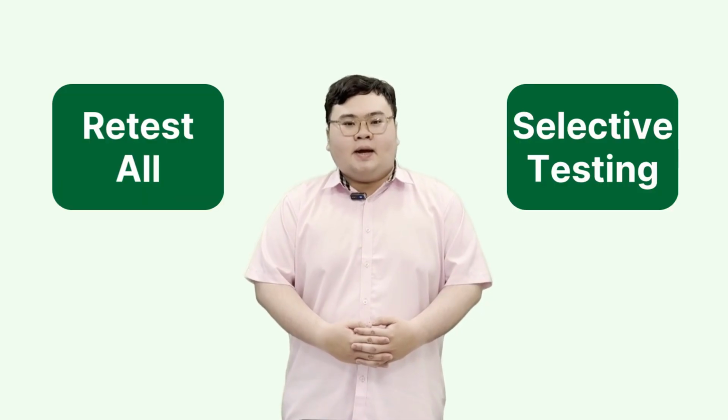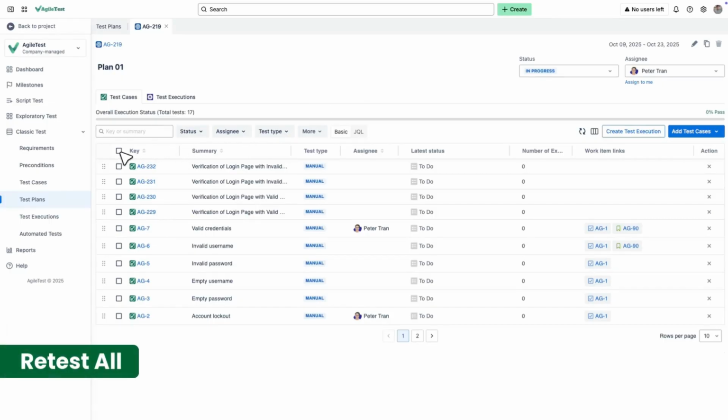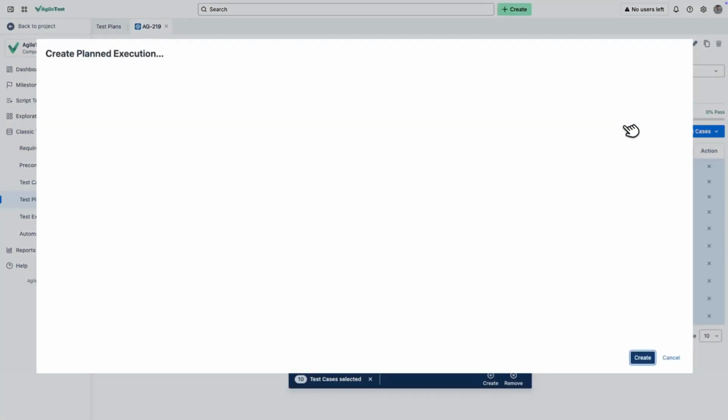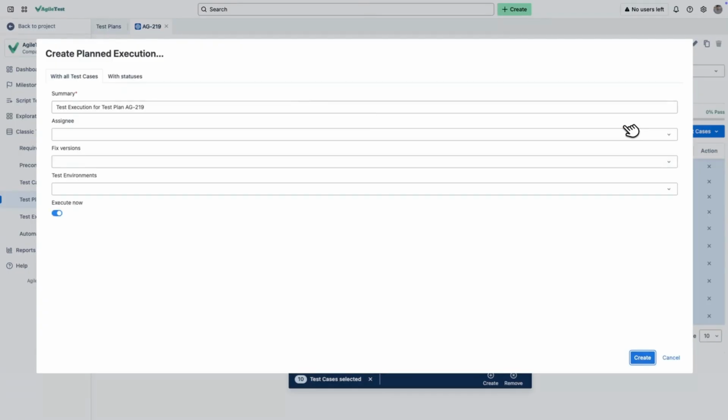After organizing your test cases, you don't have to run them all at once. You can have multiple test executions, and this is where the retest-all and selective testing approaches differ. For retest-all, simply select all test cases and add them to one test execution.